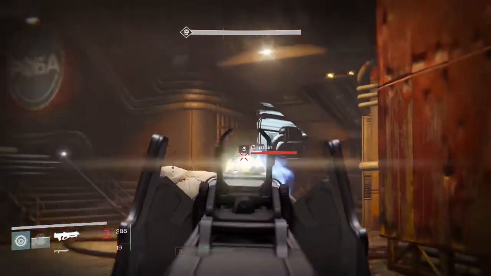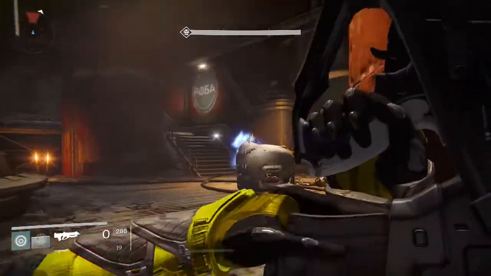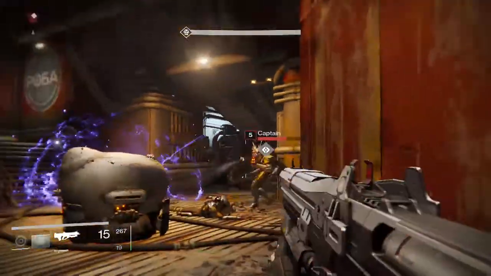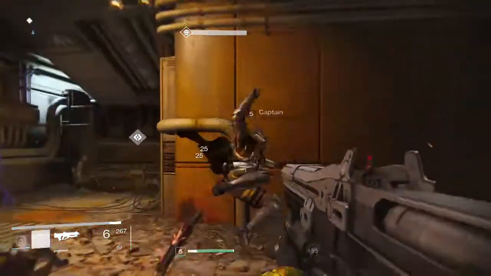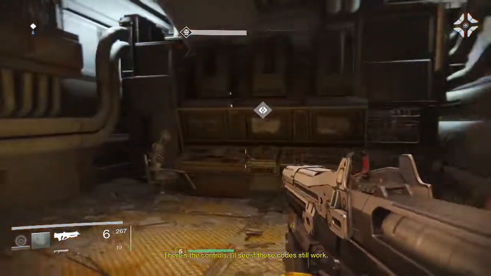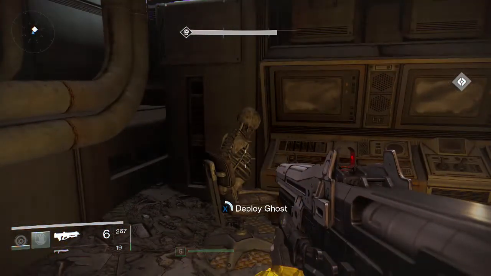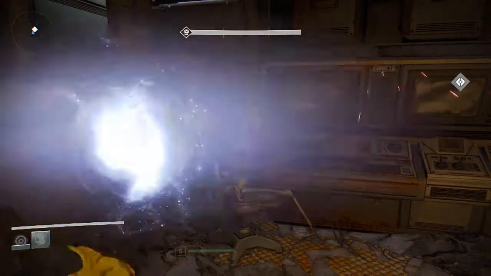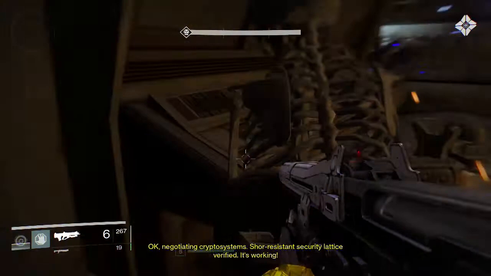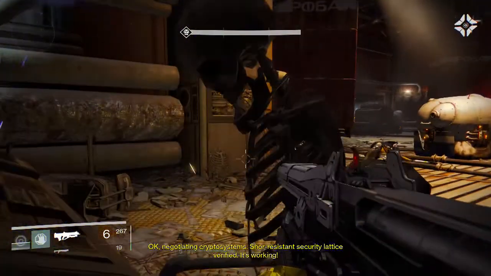There's another captain over here. What are you doing, Mr. Captain? Capitan! Capitan! Have a grenade. Capitan. I'm going to steal your energy. I'll see if these codes still work. There's a skeleton there! Oh my god, the guy died there and they just left his body! Okay, I'm gonna name you Joe.